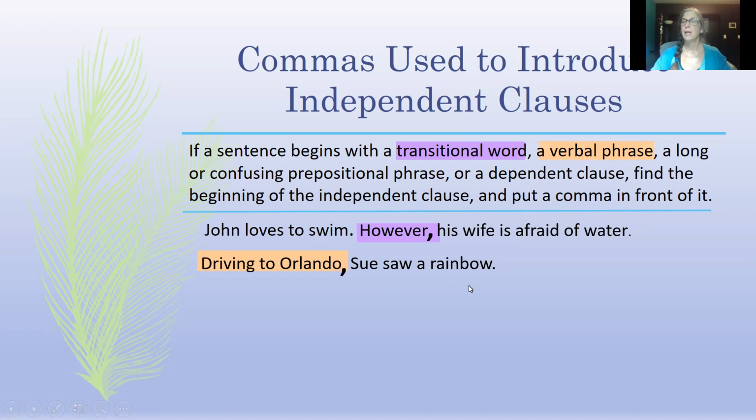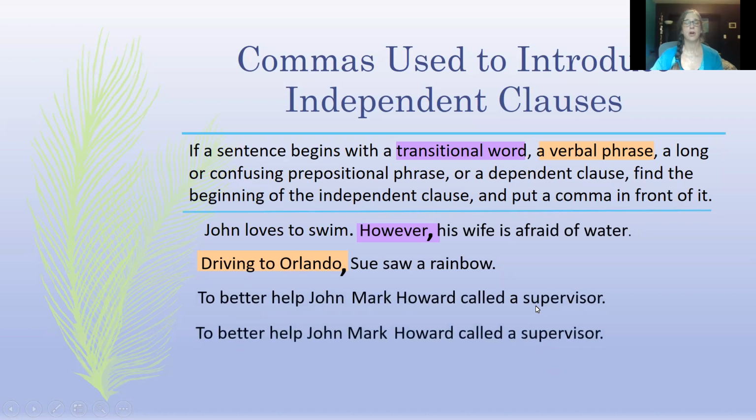Sue saw a rainbow. So taking time after you've done your writing to look at each sentence and identify the beginning of your independent clause is a really good proofreading strategy. Now, what happens, Joey, if you've got a period here and a whole bunch of words, and another period here, and you look and look and you're like, golly gee, I've got a lot of words, but I don't have an independent clause. If there's no independent clause between those 2 periods, what are we looking at? Do you remember? If there's no independent clause at all, it's probably a fragment. Absolutely. So it's a great proofreading strategy to find your independent clause. And if your sentence doesn't begin with your independent clause, put a comma in front of it.